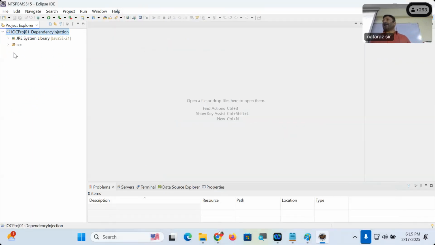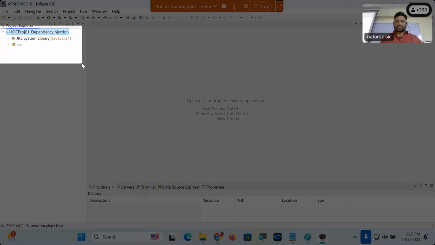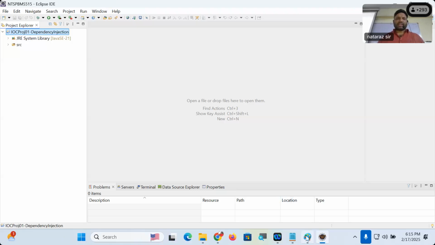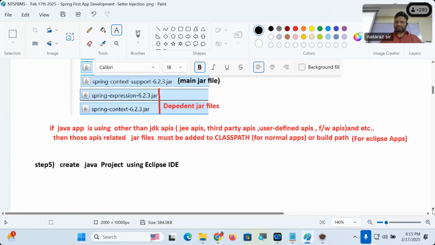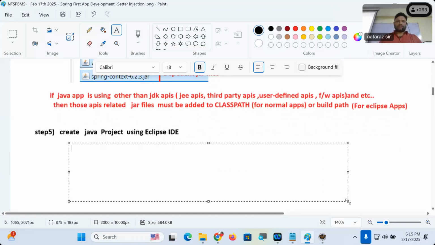This is the basic directory structure of the project, guys. Shall we understand how to do that? Procedure is what? File menu, next one, New. What is there?